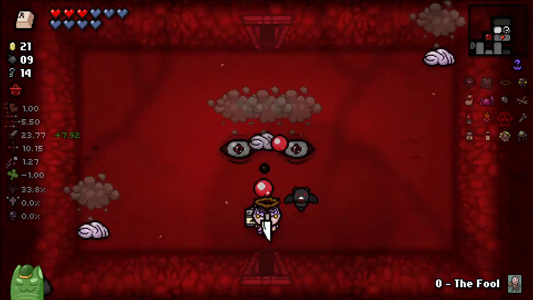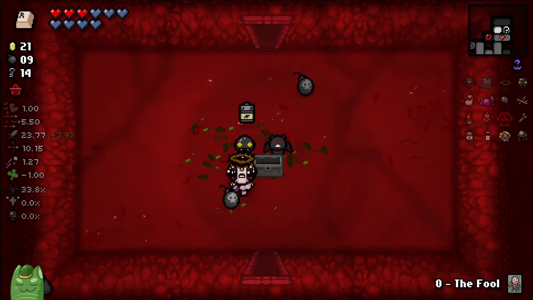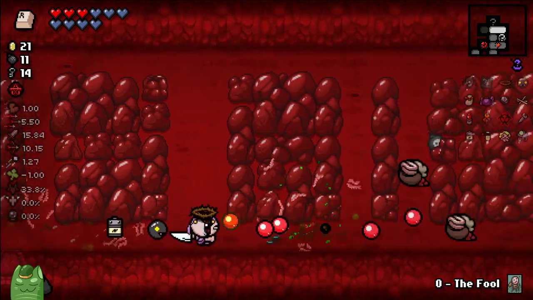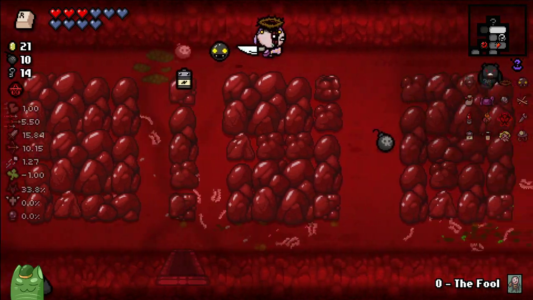I've got to say, Sacred Heart with 5.5 is pretty amazing. I would love to get Delirium, but we're basically just at the whim of the game as to whether we get to go to Delirium or not. This is definitely a Delirium-capable run, is all, so I really would like the chance.